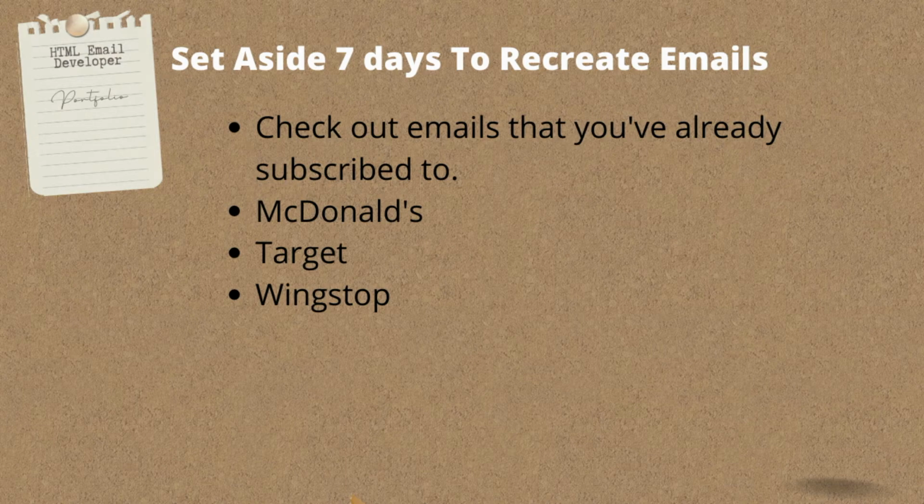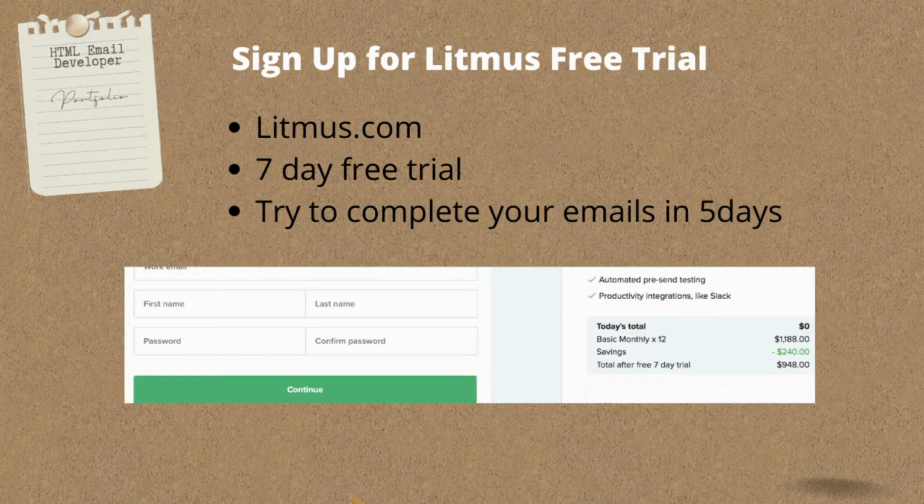Because if there's any mistakes, even Microsoft, which is kind of difficult to render, you want to make sure your HTML looks the same on all of those clients, because if they don't look the same, then that means there's an issue with the code, and you've got to go back in and change the code. So again, sign up for Litmus. It's a 7 day free trial. It's kind of expensive, so I advise you to take this 7 day free trial.